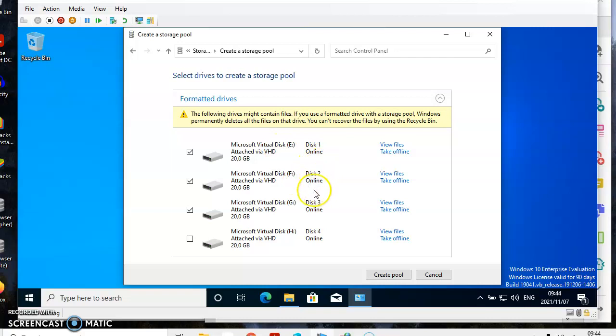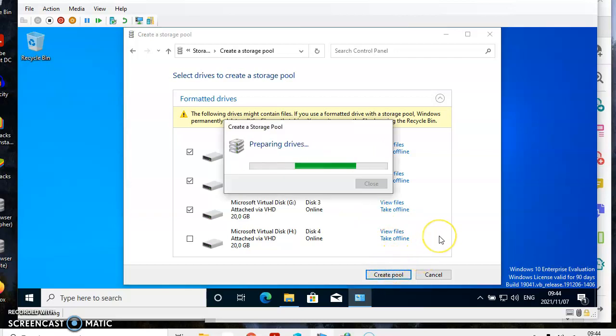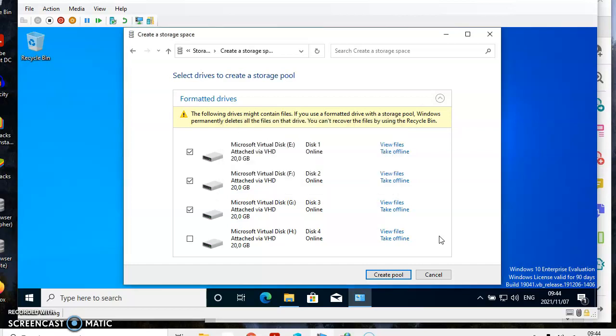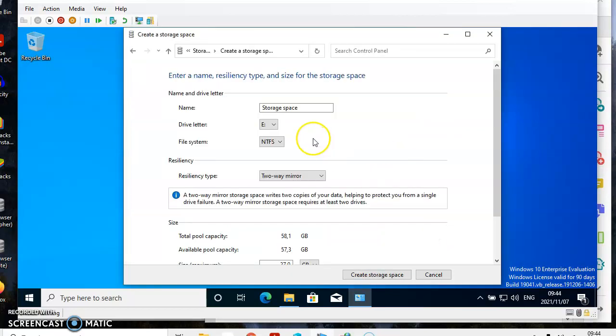Sometimes it doesn't arrange it in the right manner. So just take notes to look at the labels right here. So we're combining 3 for our parity storage. Click create pool. So I noted during our last lab session, someone was getting an error at this point. And I can't remember the reason why the person got the error. So please note if you have an error on your side, we'll try to find a solution to it.